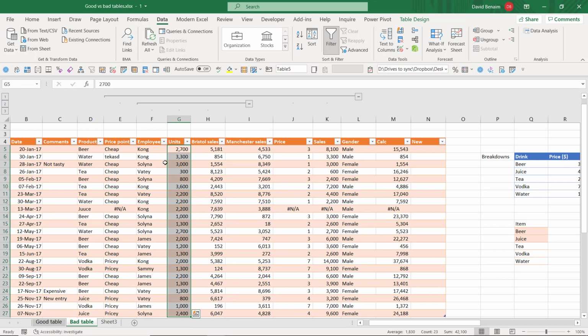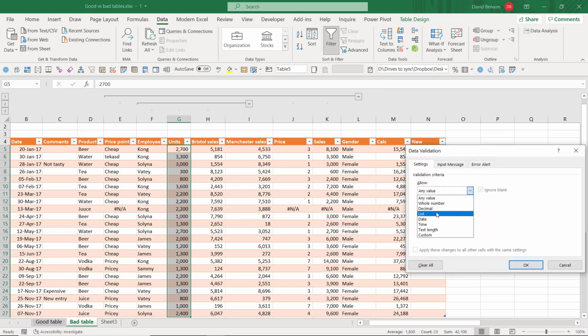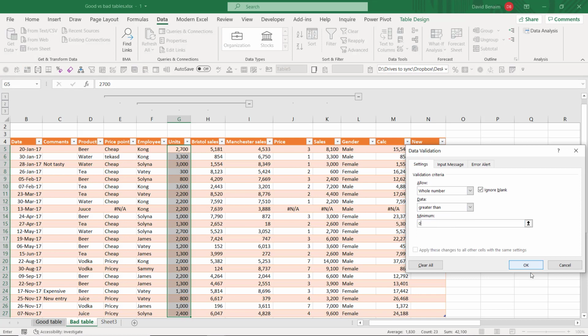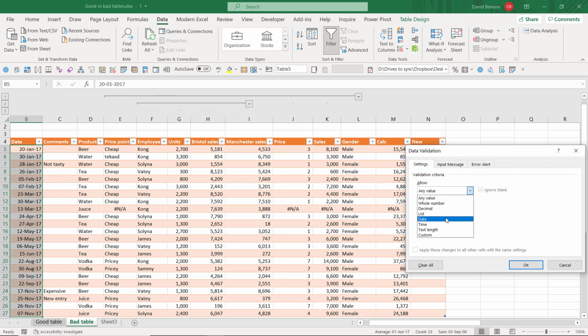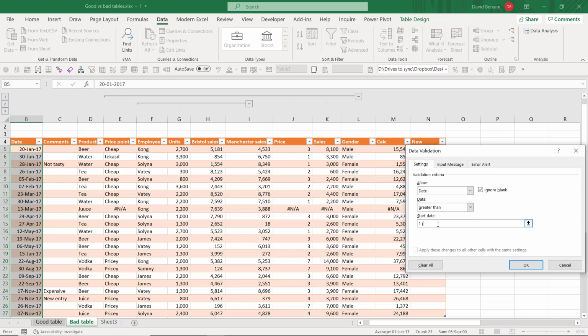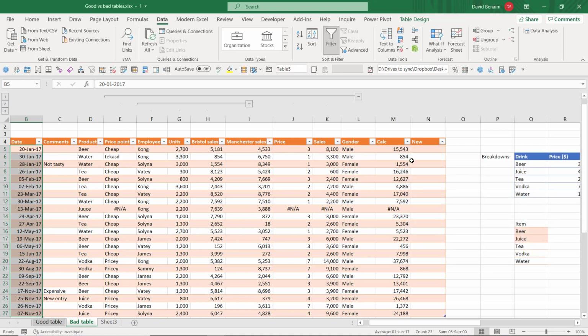So really good, but keep going as you have numbers and things. Dates and numbers should also have data validation. Numbers should be, for example, a whole number greater than zero. Even if you think, well, it's obviously going to be a number, just force them to enter the right thing. That way they won't get it wrong. Here again, dates, and a date that's greater than, say, 1st of Jan 2017, like that.